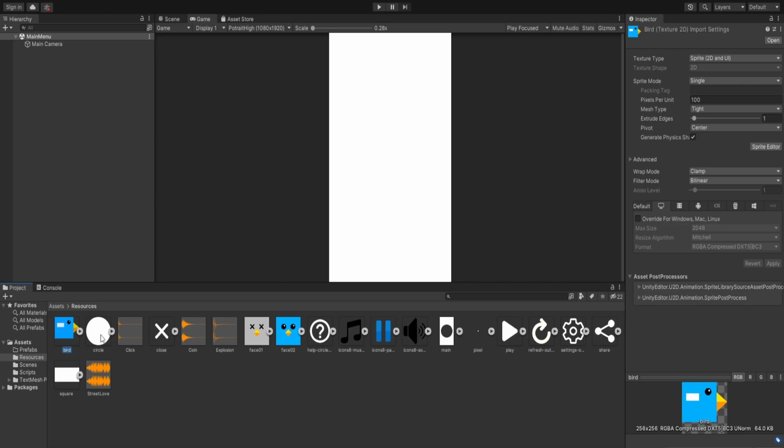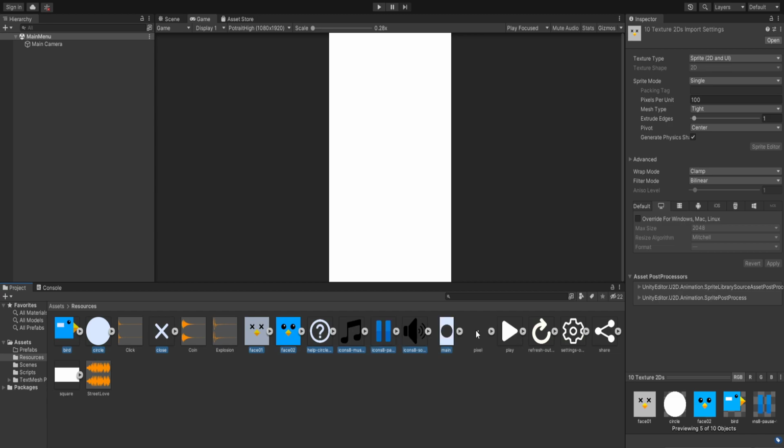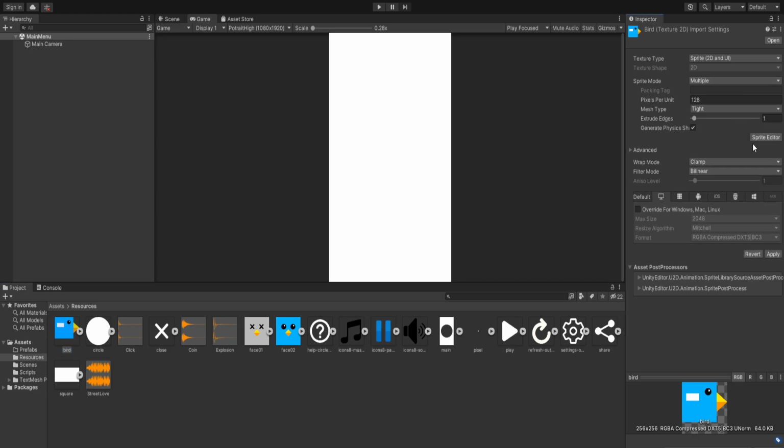Let's first reset every image resolution to 128, and afterwards we'll rescale everything to something else. It automatically rescales. Now for the bird, it's going to be a multiple type, and inside our sprite editor we are going to slice it automatically, and let's apply.